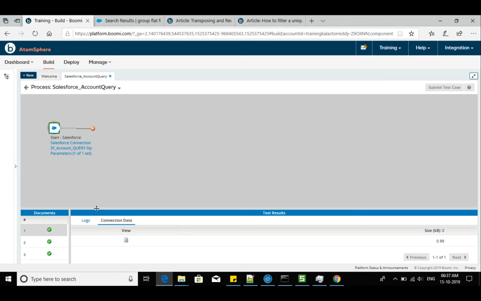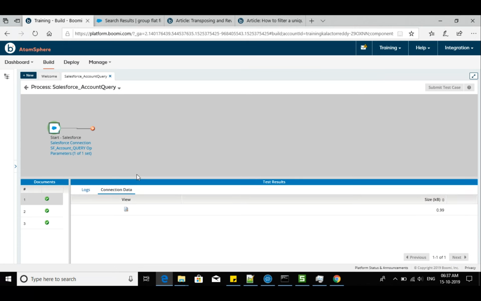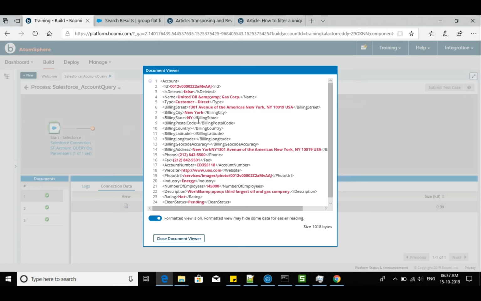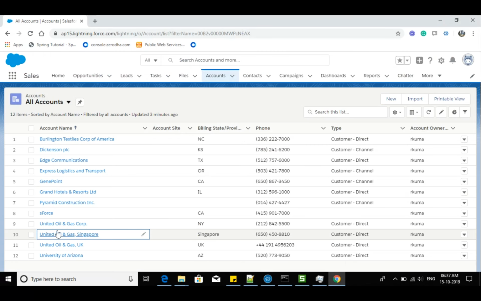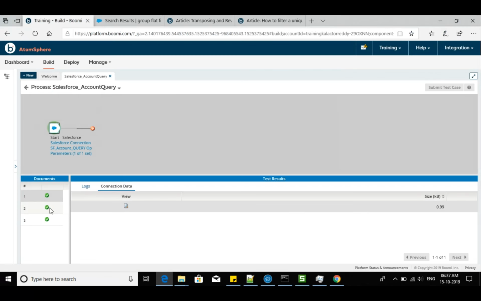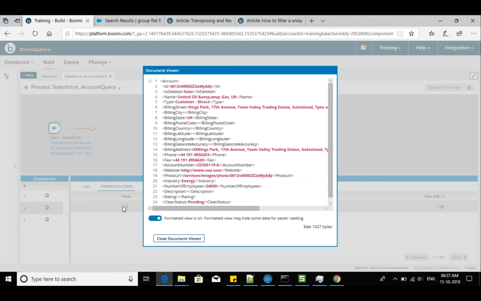Let's go ahead and verify what all these records are. You can see United Oil and Gas Corporation, United Oil Gas Singapore, United Oil and Gas UK. Only three things we get. So let's select the second document on the left side.